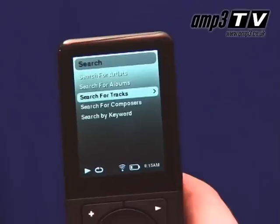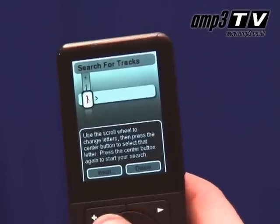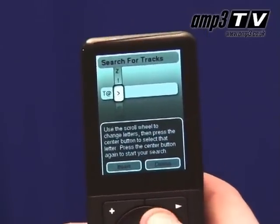Search functions — so if you're like me and you've got 130 gigs of music, you're not really going to want to be sitting around going screen after screen through music like you would on an iPod, for example, trying to find the track. With this it's got a much more advanced search function, and that means if you're having a party and say Shug comes round, you can find his favourite Spice Girls track very quickly. Even if he wants to change it to a secondary Spice Girls track, it's seconds away.